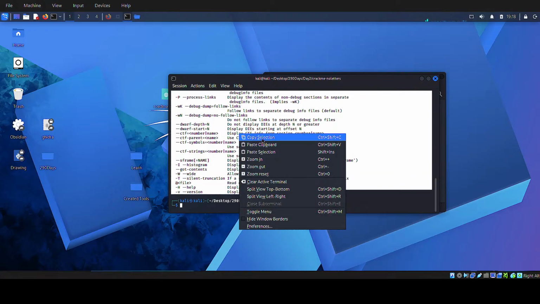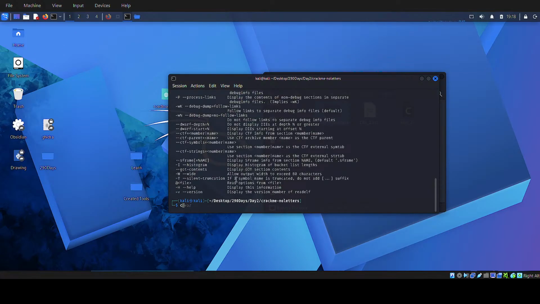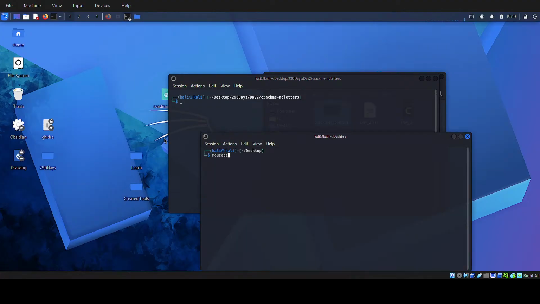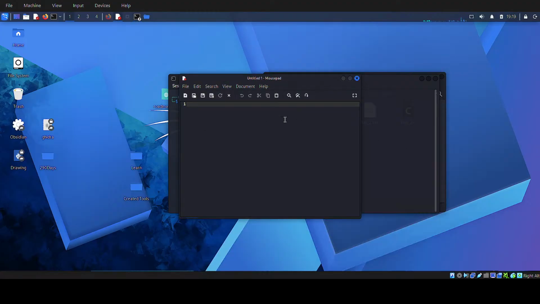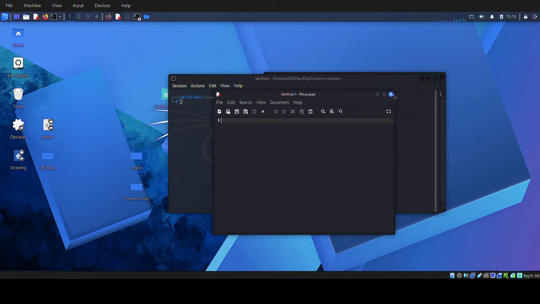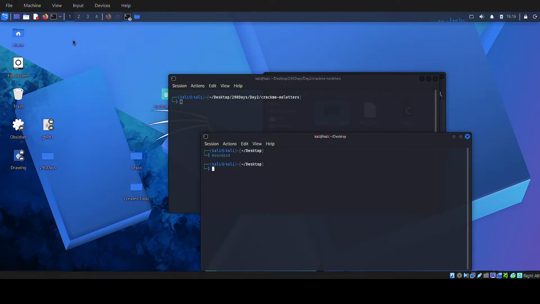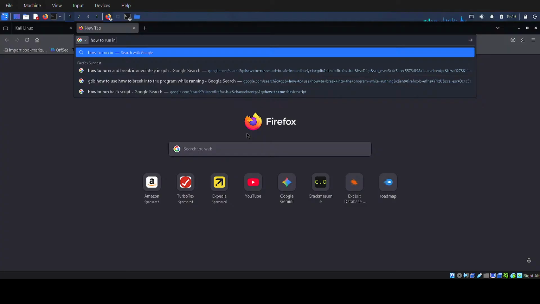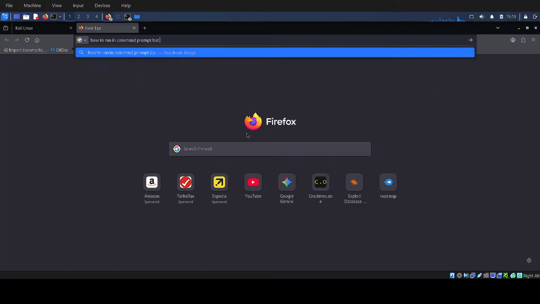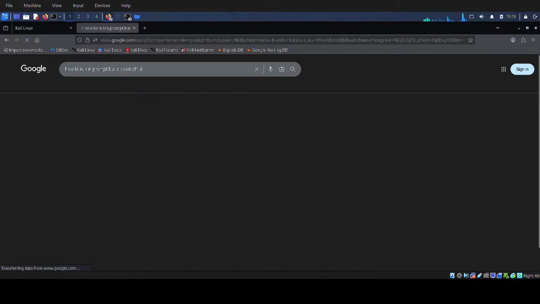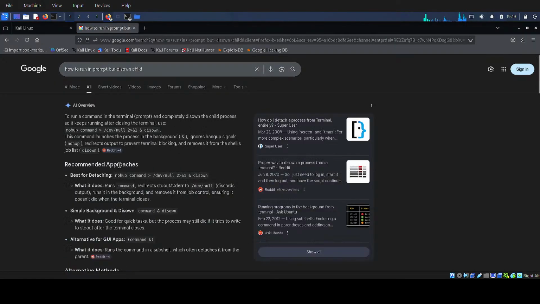Is there a way I can just copy? Let's open a mousepad. I don't like having stuff on my terminal. How do you run it? I forgot how to run. No help.